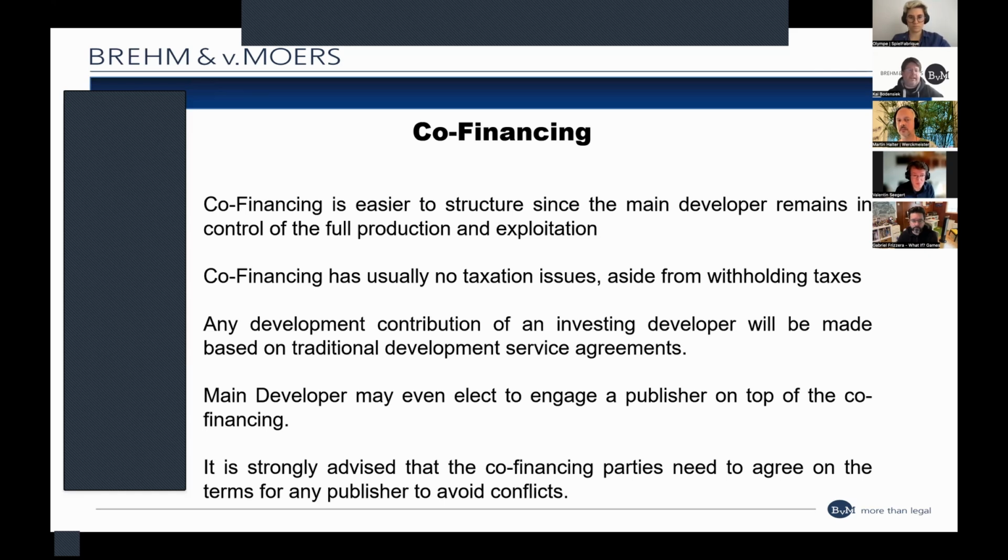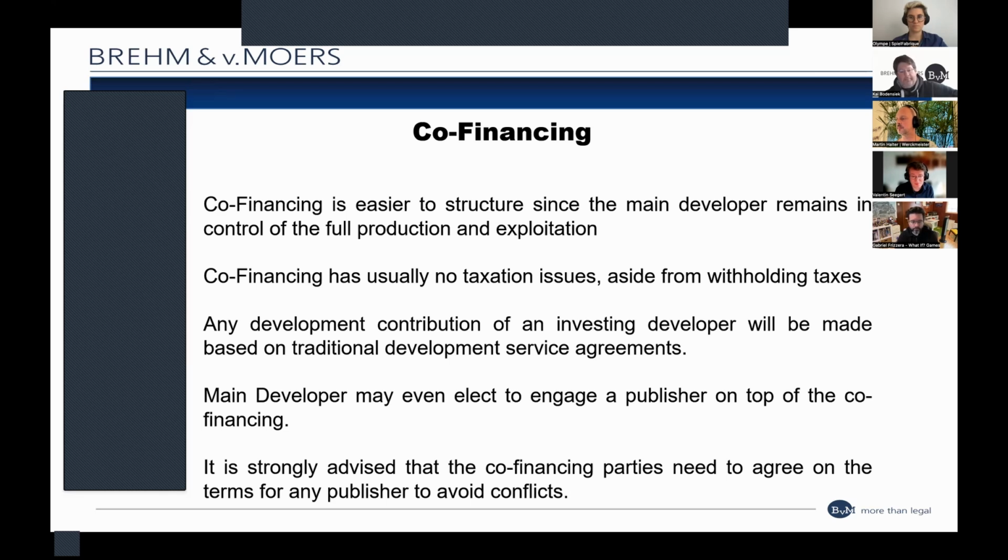Also, the co-financing has one significant advantage, and that is taxation. As you'll see when we talk about the actual co-productions, co-productions always have taxation issues because in many countries, a co-production is considered a partnership. And once it is considered a partnership, that will result in the requirement of a common tax declaration, and also that you suddenly have as a partnership offices in other countries. Like if one developer is from Germany, the other from France, then suddenly you have offices in both countries, and you'll have tax authorities in both countries asking for tax declarations. This is something that does not happen in a co-financing deal because there we have a very traditional non-partnership based structure.